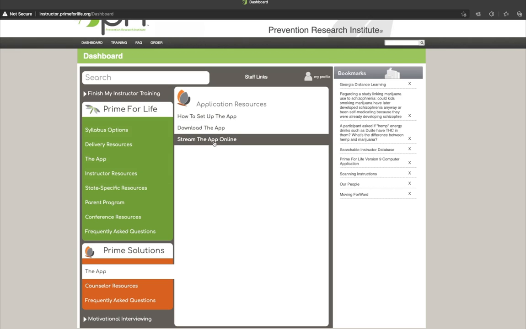So I would recommend go to the streaming app online. I believe the videos have to stream no matter what, so there's not much benefit of downloading the app because you have to go through the hassle of installing it, running the initial update, and that's some areas where there can be trouble.